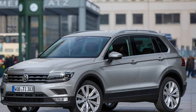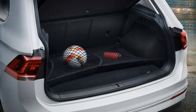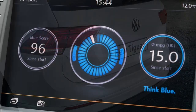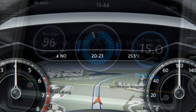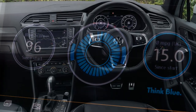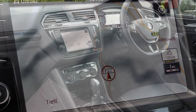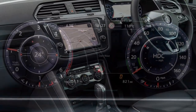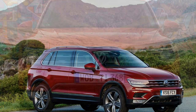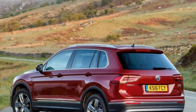Next up is the 1.4-litre TSI with 150 horsepower and 250 Nm of torque. In front-wheel drive, manual form it'll move from 0 to 62 miles per hour in 9.2 seconds and on to 125 miles per hour. It's made available with 4Motion all-wheel drive as well as a DSG gearbox, in every combination with identical 0 to 62 miles per hour times. This engine, like the 125 horsepower version, features VW's active cylinder shutdown system that, as the name suggests, shuts off two cylinders if the engine isn't being worked hard to boost efficiency.